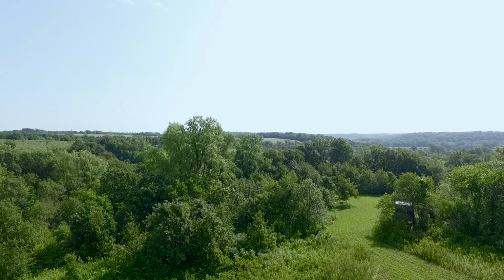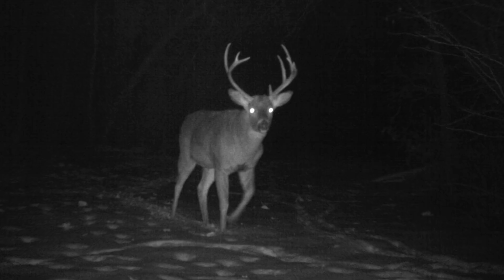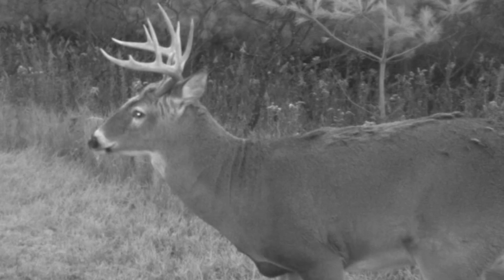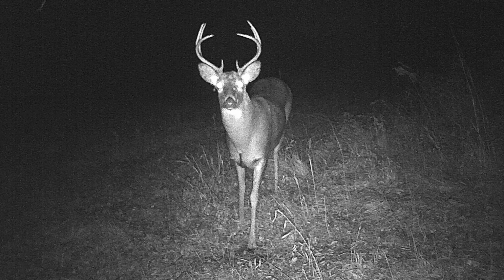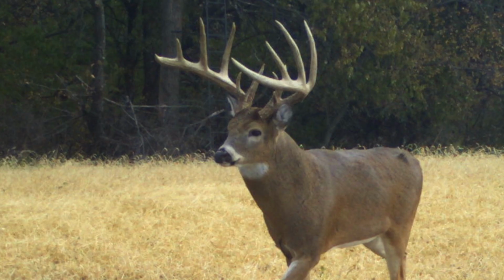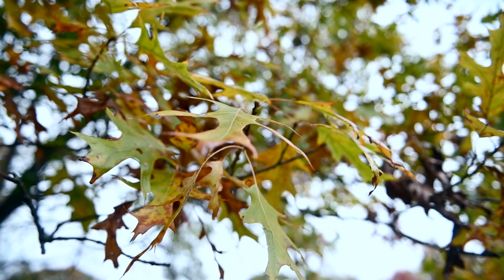While looking for property, a property across the road actually had, in the listing, multiple pictures of big shooter deer. I actually had some friends that hunt down in that county, so I was aware of the area as being high deer density and holding some big mature deer. So that really got us excited as we entered the 2019 season.